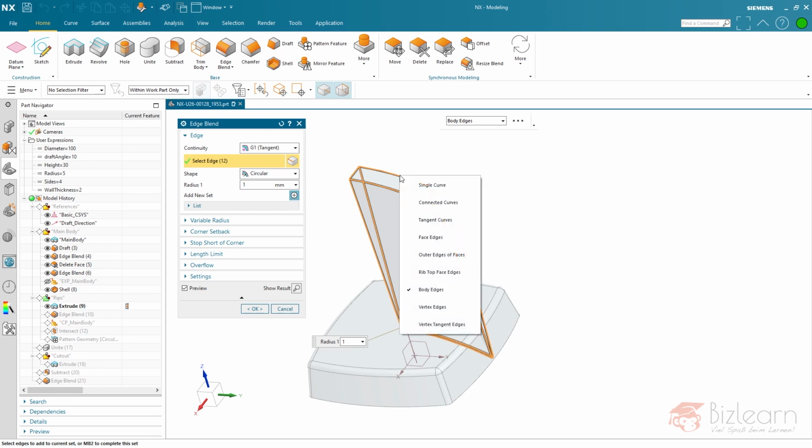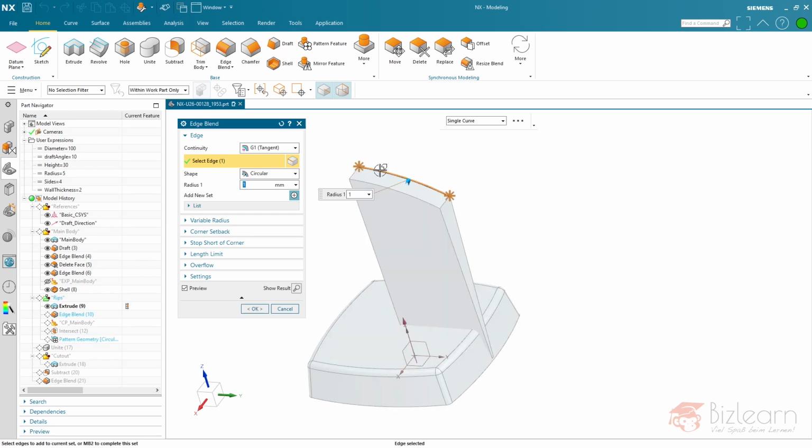Let me show you, with the right mouse button on the selection. By the way, this also works. Right mouse button on the selection. Now you will see the selection rule that refers to the selected curve. This edge is selected by using the body edges selection rule. The body edges selection rule is applied by selecting any edge of a body and always refers to the body and not a specific edge.